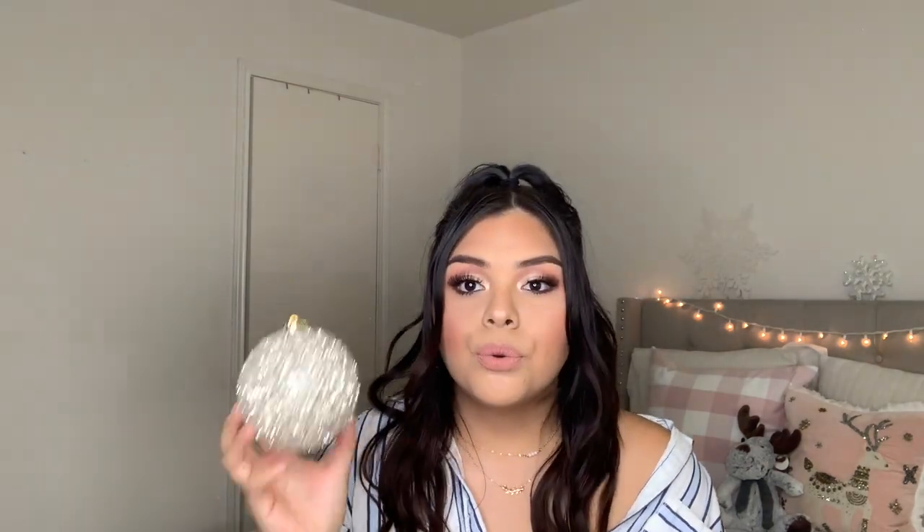At Target I found these really cool ornaments. I'm going to use some as props and some as decorations for my tree. I found this gold crown ornament — it's so pretty. They were all $3. I have it on top of a candle just playing with it as decoration. And then this next one is so stunning — look at this little ball. It's so sparkly. It looks like candy, or like the ball drop in New York. I just thought it was stunning and I'm going to put it as a statement ornament on my Christmas tree.